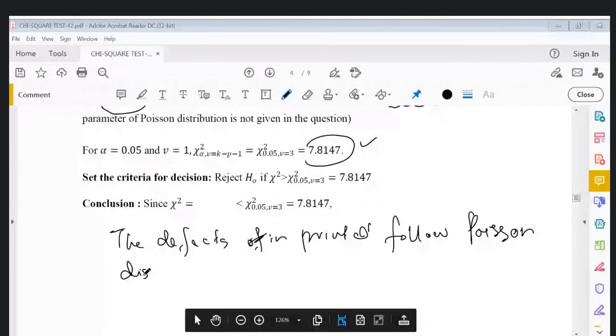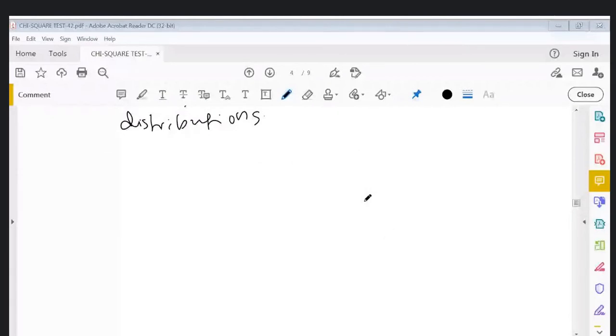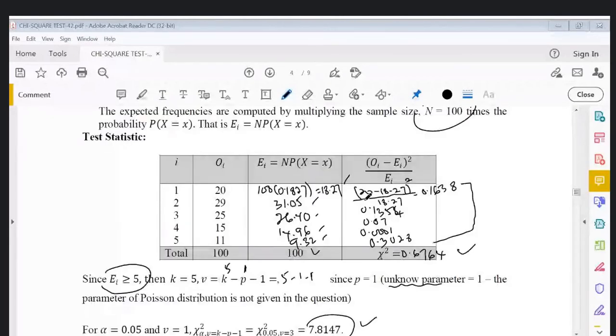I think this one is okay. Normally, every semester this question comes out. Poisson distribution is a famous distribution in finalizer. If you do not understand, you can check again how I did it. We have two examples, and you can try them again at home. Now we go to example 3.